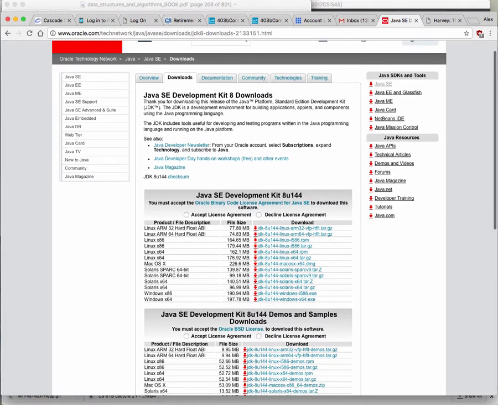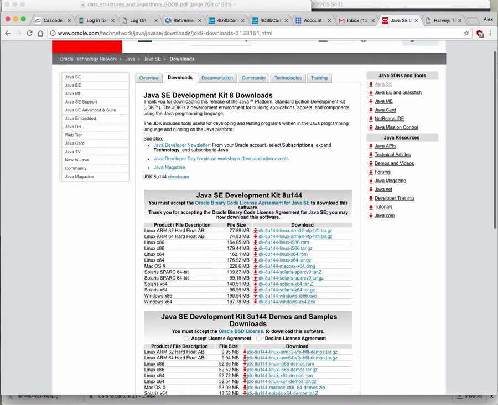You tell it I accept the license agreement. And then you download the Java that's appropriate for you. There's a Windows one, there's a Linux one, there's an OS X one. I'm pretty sure Linux will also have Java installed already. Okay, does it? Yes. So Mac and Linux are pretty much the same. It's a Unix operating system. It comes with Java because you need Java to run a lot of the programs that are in the operating system.